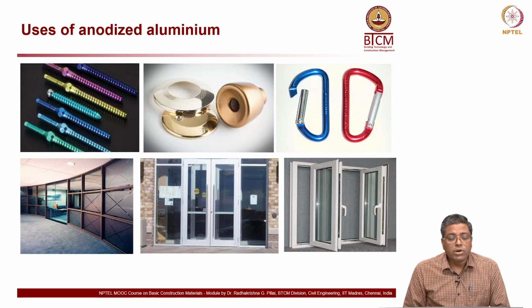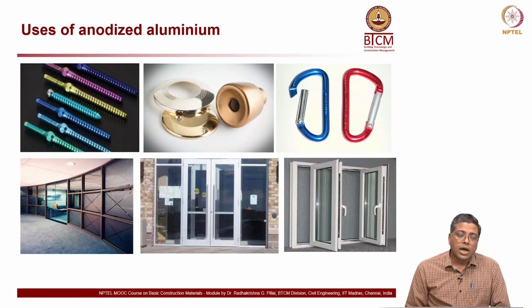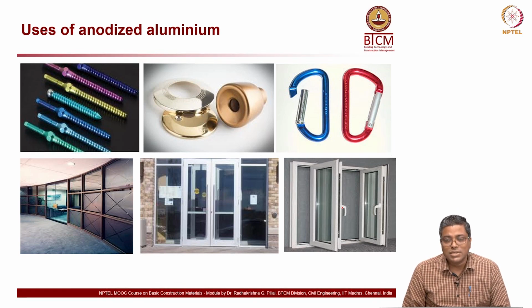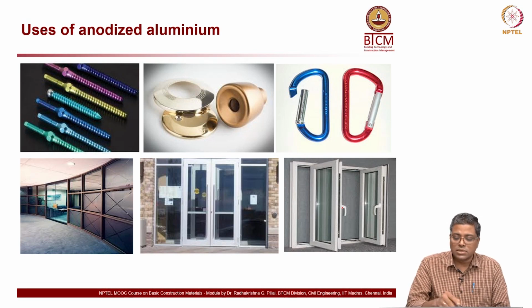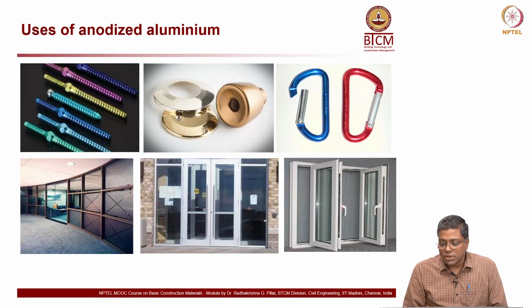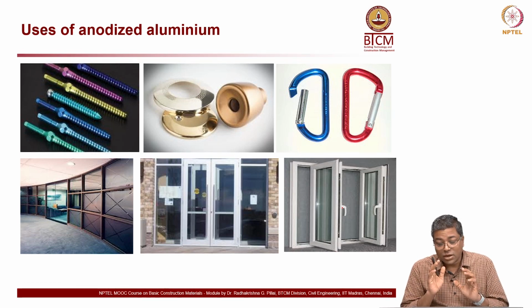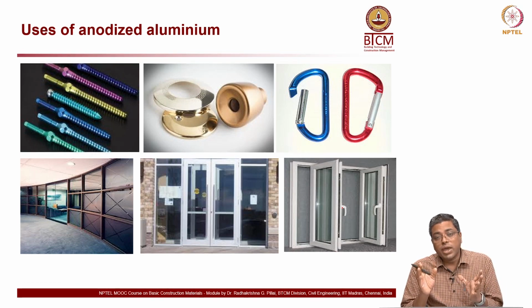And the use of anodized aluminum. So, this anodized aluminum is something which is more corrosion resistant, and at the same time it looks very good; you can have different colors to it. It is not just painting. The ones on the right side or left side are not painted aluminum; these are colored, but not by painting, but by a process called anodization.